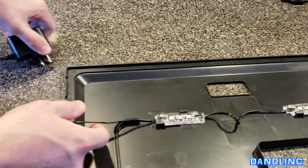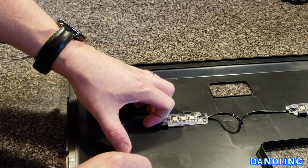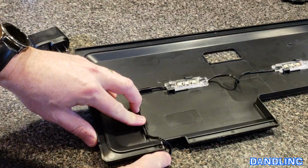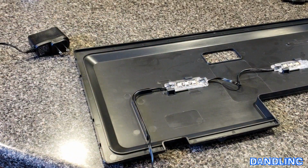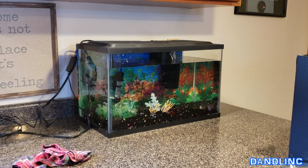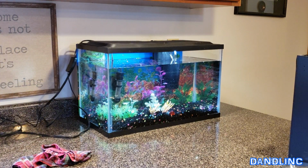And then we're going to go ahead and feed this cord through this wire channel. And that'll come through this cord guide right there to take it out. And now it's ready to put on. Let's dry fit on the aquarium and see how it's going to look. Plugged in, let's turn it on. Very clean, very clear looking tank. That's what I like. We've got about 2 gallons to add.